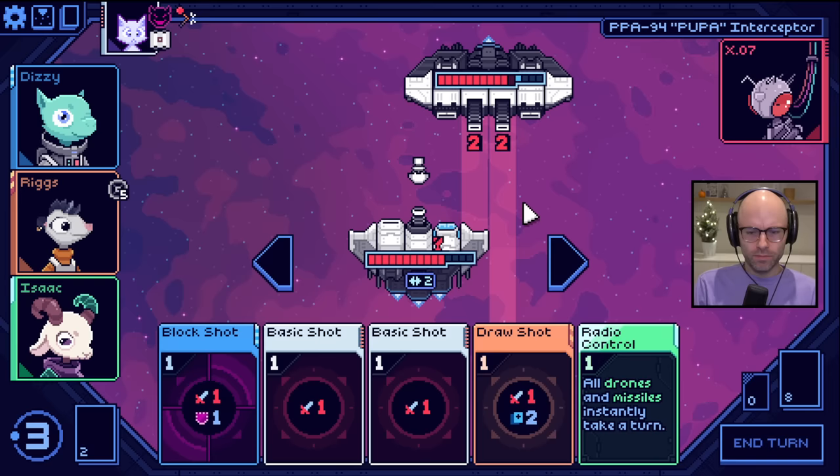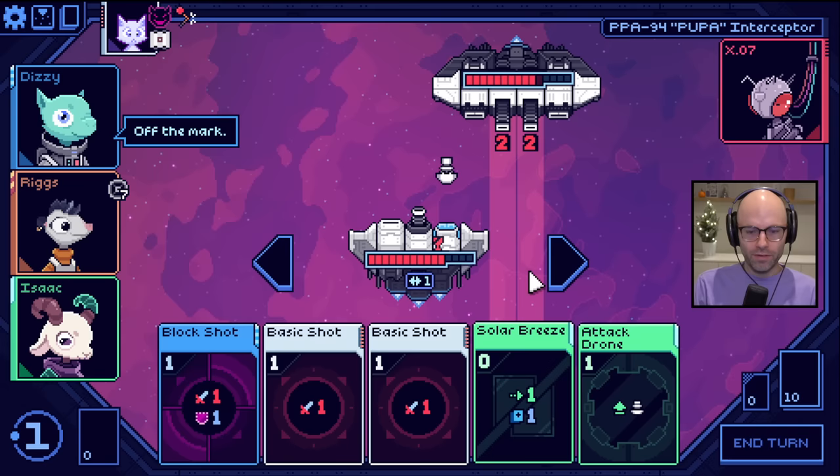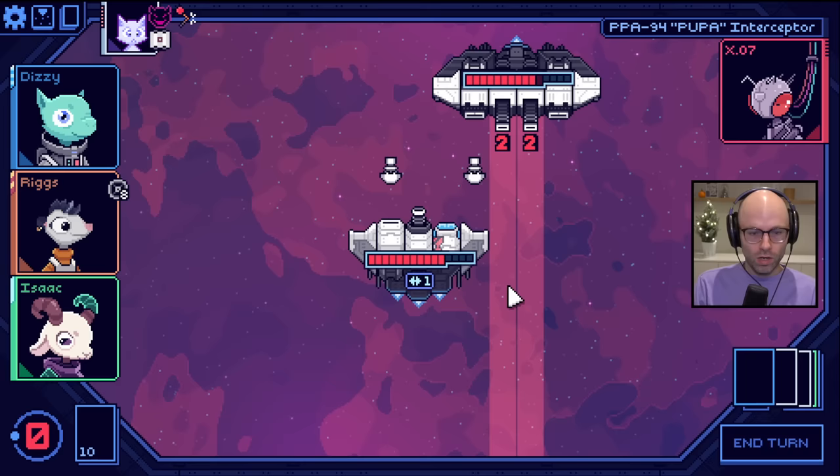I don't really want to destroy my own drone just to do damage. So I'm literally just going to play this. I guess I'd rather draw 2 for no reason. Maybe I'll get some value out of it. I did get some value to push you to the side a little bit. You really think I won't push you up against the wall?